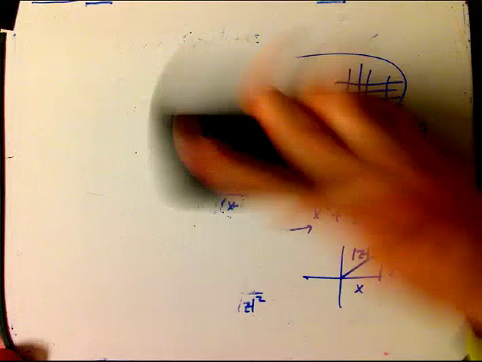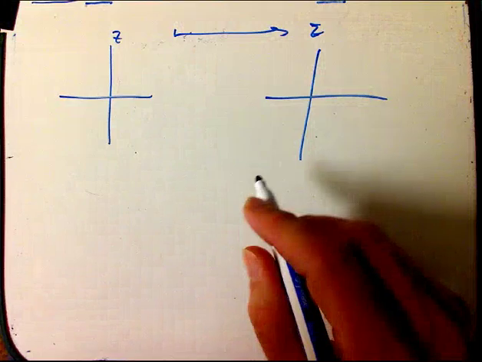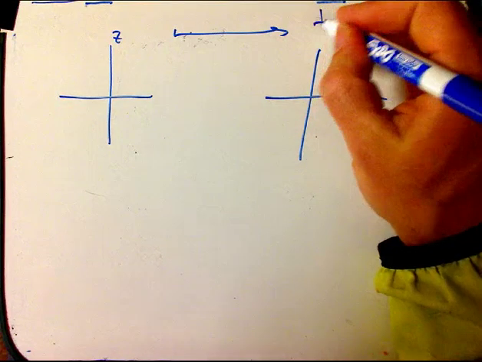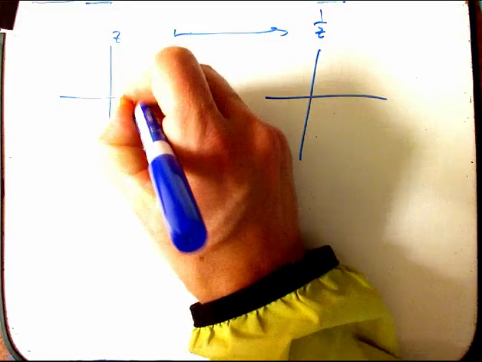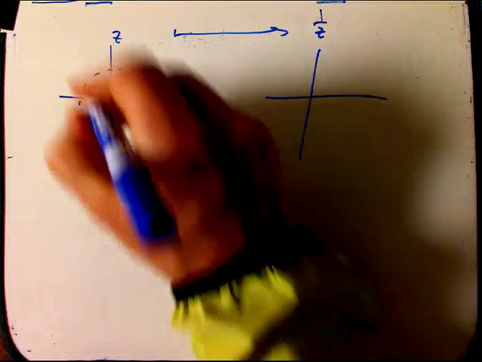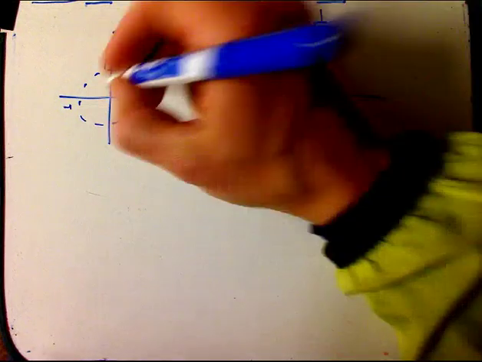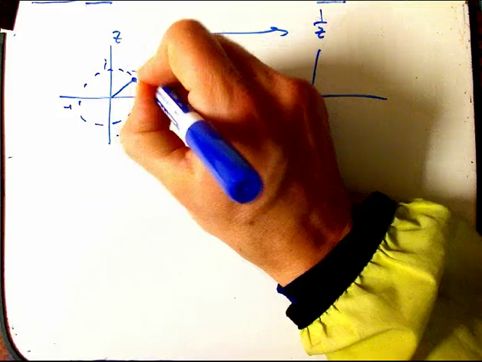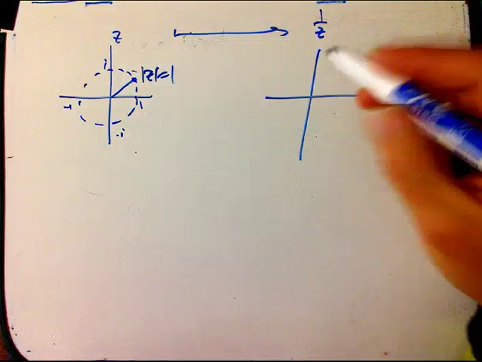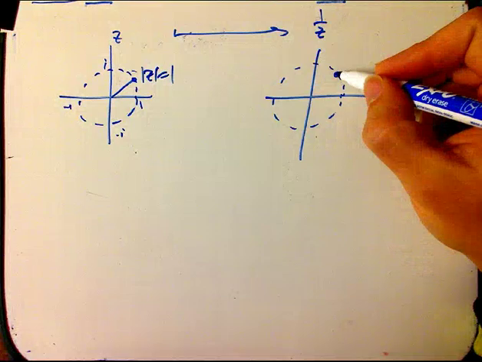So, if we look at the graph, the way the graphing works, here's z goes to 1 over z. What that's doing is it's taking a point, let's look at points on the unit circle first. So that's i, minus 1, minus i and everything else at the same distance from the origin. If I've got a point there, the magnitude of 1 over z, this had magnitude equal to 1, and so this also has magnitude equal to 1. So the unit circle goes to itself, but the point doesn't go to itself. It doesn't go to here, it gets flipped.